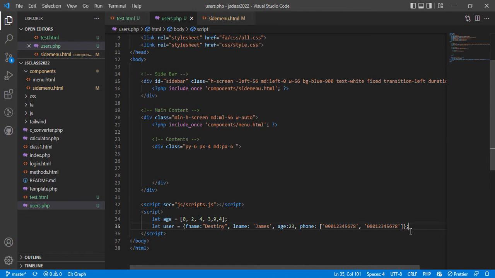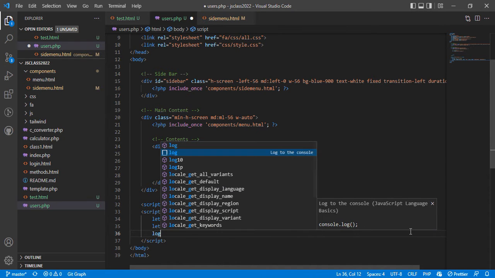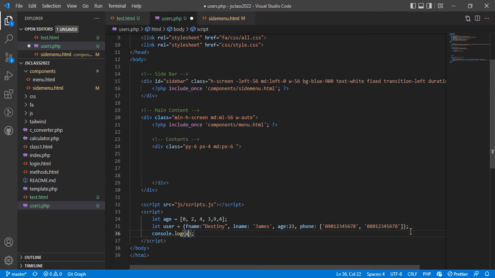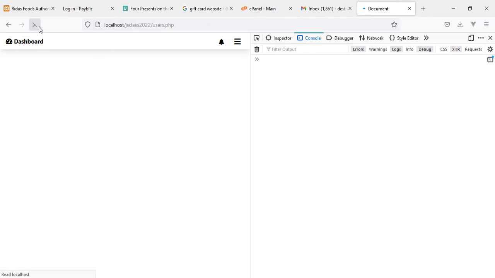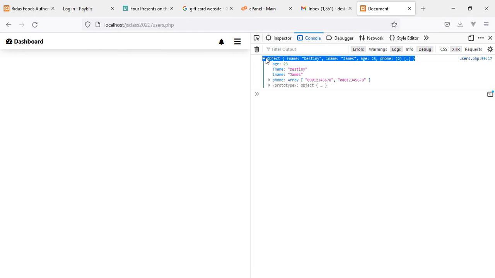With this, I can simply log the user. If I log the entire user now, you see everything: F name, the last name, the age, the phone number too. If you expand it, you're going to see that the phone number is another array inside.